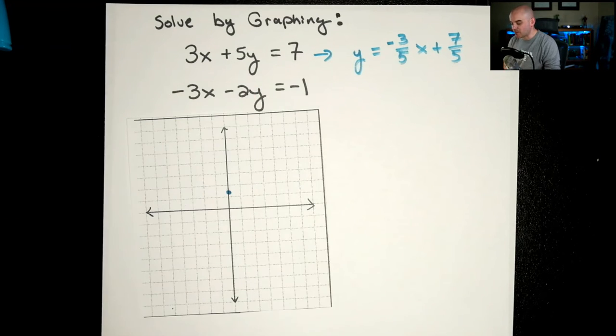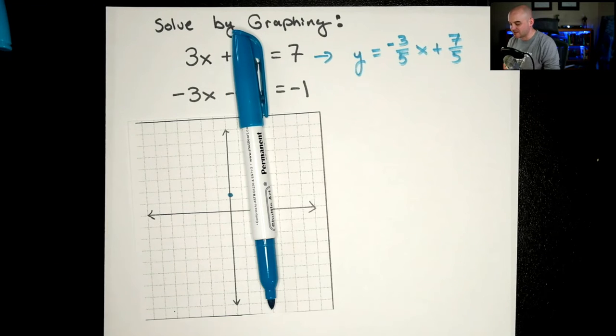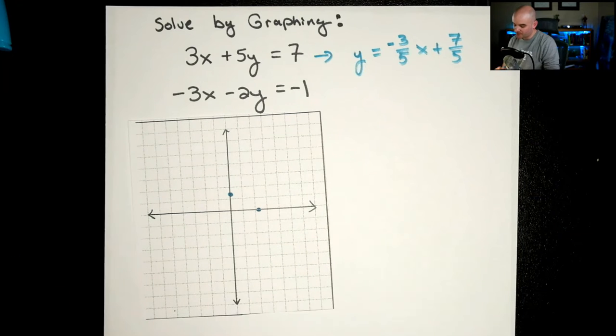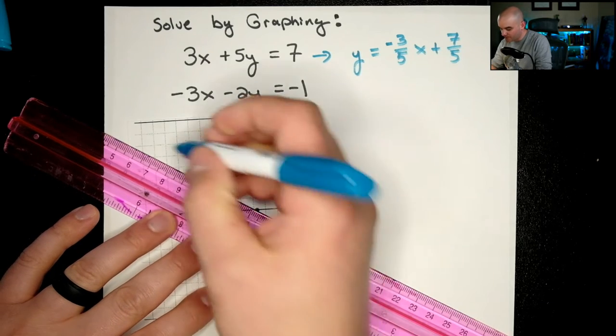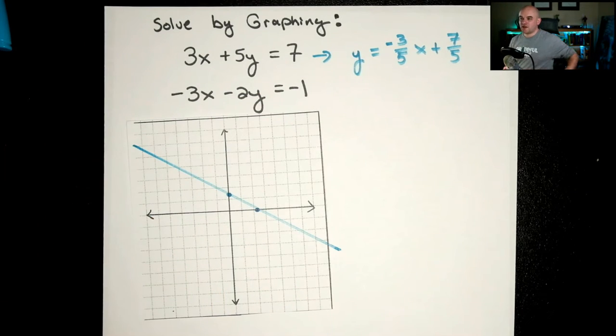Then to get x by itself, I put 0 in for y. So I'm going to cover up the y and solve for x. I get 7/3. Or that's the same thing as about 2 1/3. And then connecting those points right there, I will have my line. So right there in that faded turquoise is your first line.